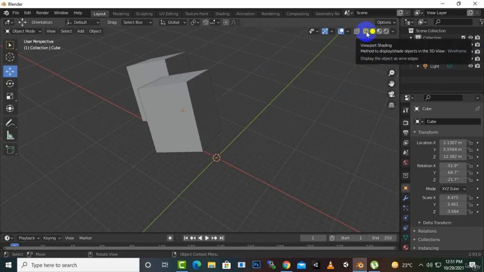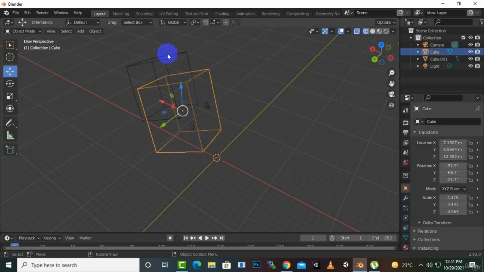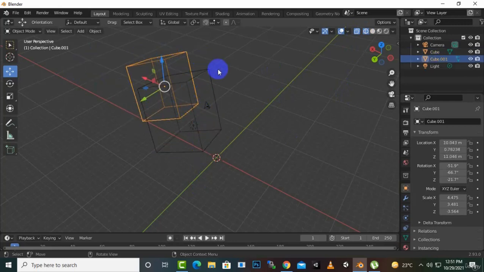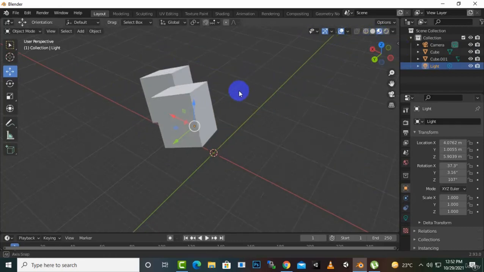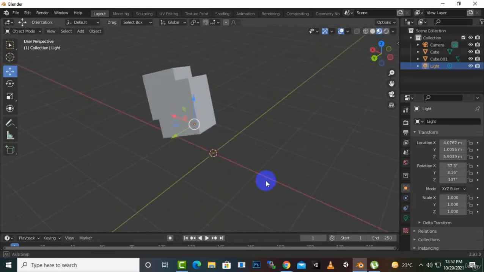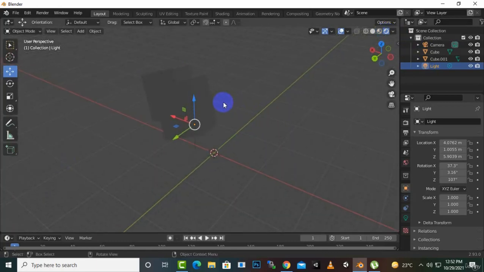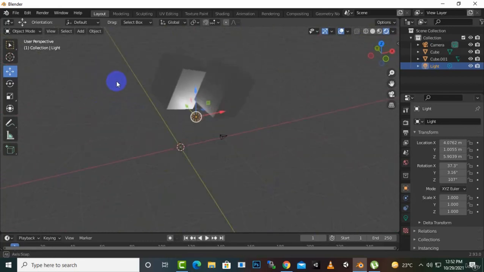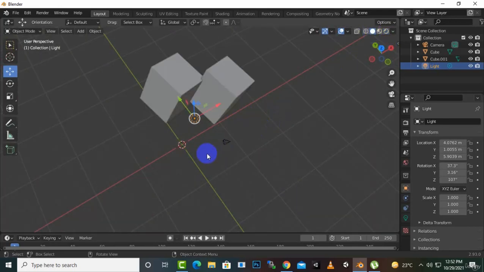Okay, we also have a wireframe mode. If we click on this option, you can see the vertices here, and we can see the overall polygons and vertices like this. If we select the shaded view, this is the default view, and if we click on this, this is the material view. If we have any material or texture on our object, we will see that texture. After that, we have a render view, and we can see how our final render will look. Okay, so we will definitely discuss these things in later videos.